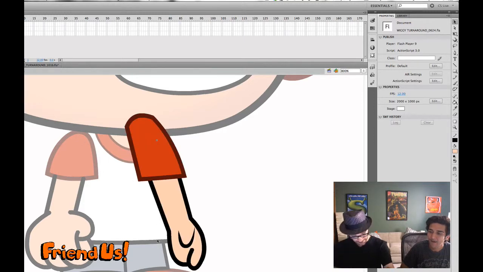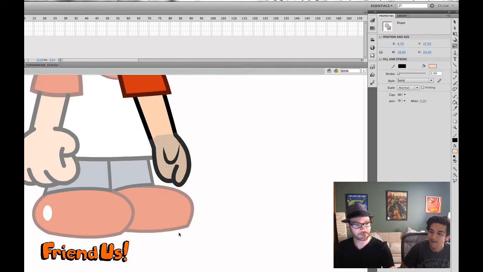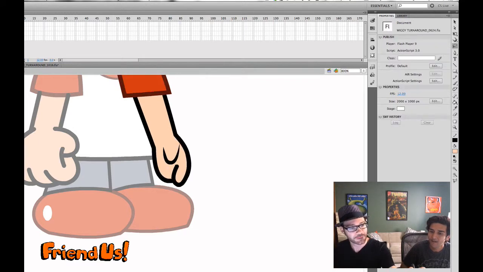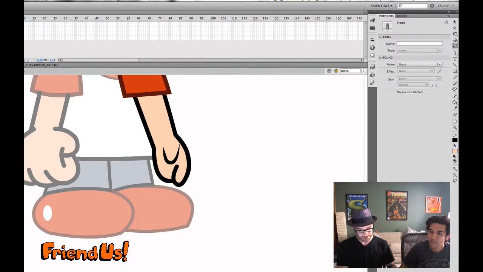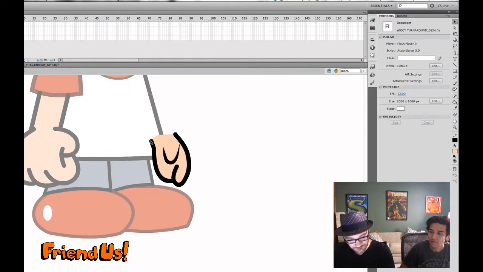Then bring back that original art, and then we're going to grab the hand, and copy, paste that into a new layer, hide the old stuff, now touch up this hand. A little cleanup job. Yep.